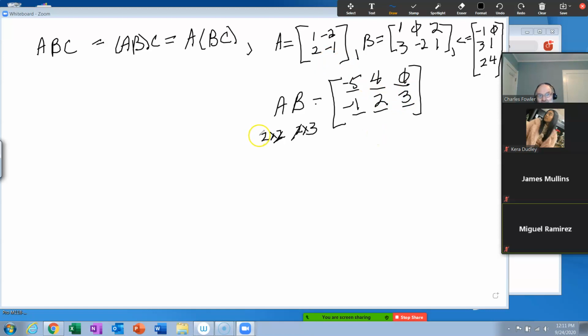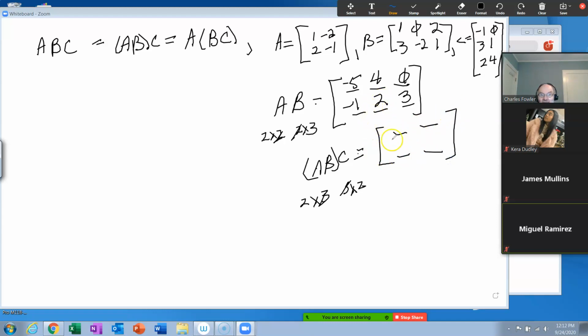So there's the AB. And last, while we got it here, multiply that and do AB, which we have here, times C. Well, AB we know to be a 2 by 3. We just determined that. C's a 3 by 2. So sure enough, we can multiply them together. Our result is going to be a 2 by 2. So that means it's going to be blank, blank, blank, blank.